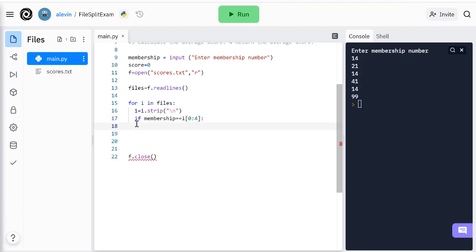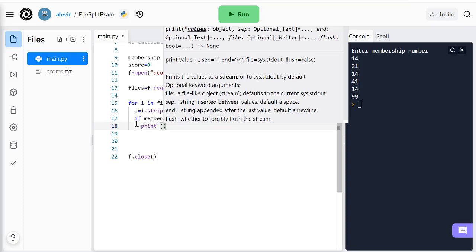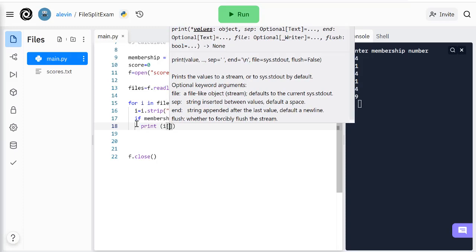So if they match, we want to get the score. So score equals score plus whatever.